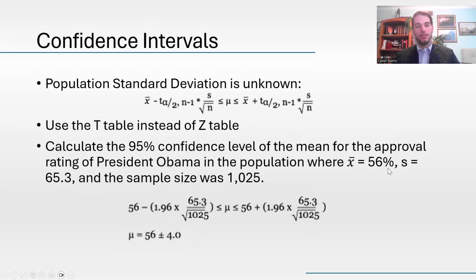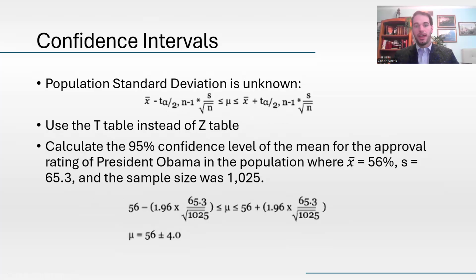Now, unfortunately, in the real world, we rarely know the population standard deviation. That's basically just what we'll see in exercises. But when this is the case, we have to do something slightly different. You can see here that the formula, although it's different, has the same basic properties. We have the mu in the middle, the population mean. We have the sample mean, x bar, on each side. On the left side, less than the population mean, we have minus all this. On the right side, we have plus all that. That'll be greater than the population mean.